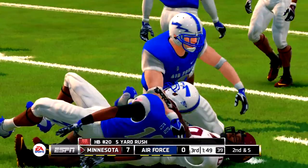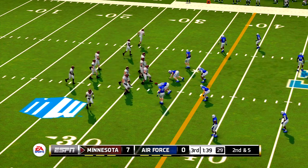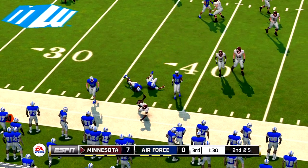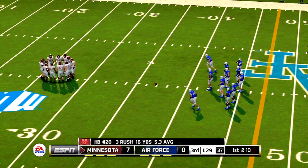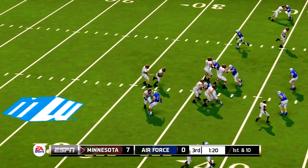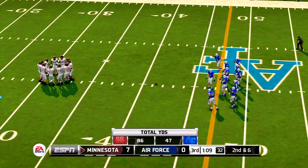And he carries the ball for a nice gain. From their own 32-yard line, it's second down. Pitches it, and they push him out around the 37-yard line. That's a gain of 5 on the play. That makes it first and 10. Three down, three down. Hey, check back. Red 2. Go. Nice run, and he's brought down. That makes it second and 6.